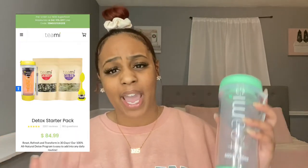So I have this tumbler — I did the detox starter pack and they sent me this tumbler. This tumbler is super everything, y'all. You get the top and the lid, but then they have the strainer, and then it's like another cup inside of the other cup. And then you have this thing at the bottom. This bottle is everything. I got mine in mint green, but they have so many different tumblers. They also sent me these two detox teas — this one is the skinny one that you take every day, and then you have this colon one that you take every other day.